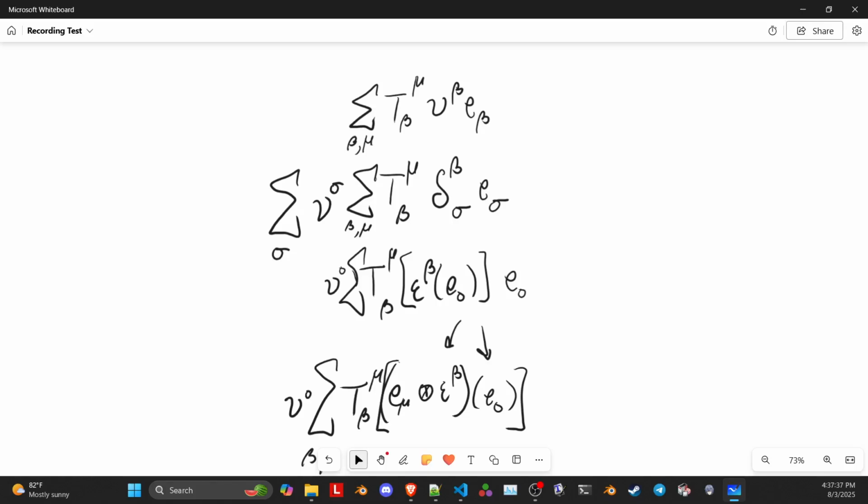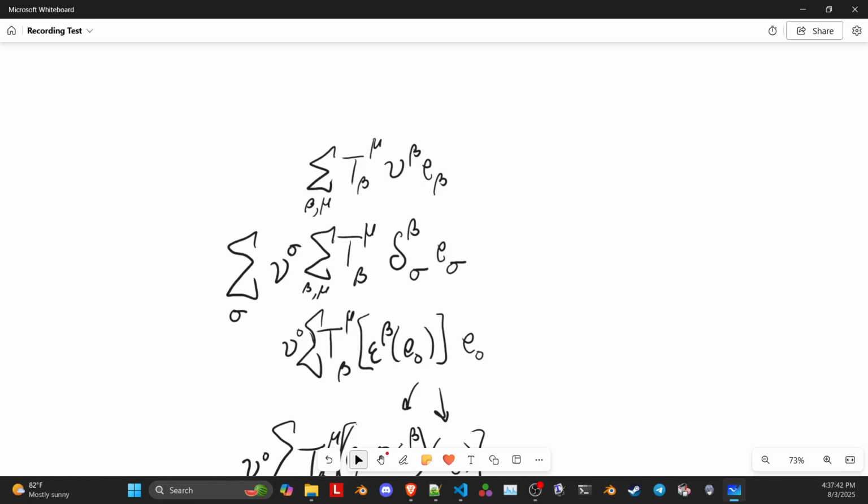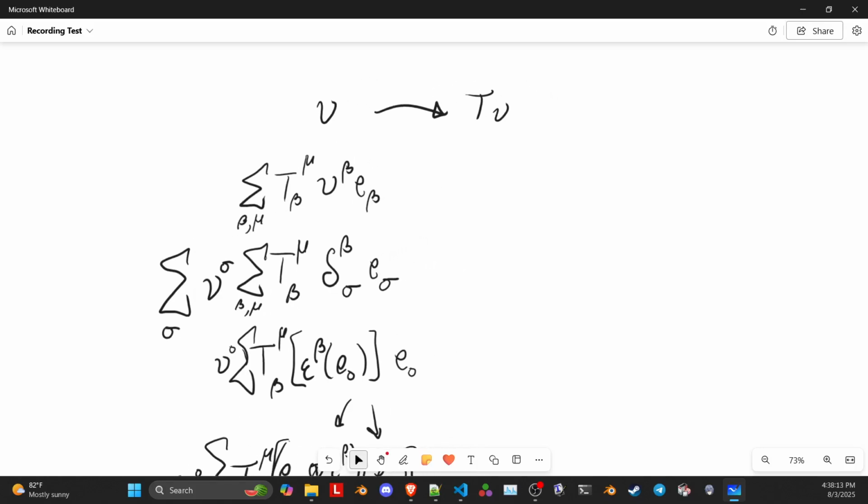This is somewhat similar to the base transformation law, except now the components and bases have the same index, and they don't seem to transform oppositely. Really what this is, is a linear transformation, where instead of preserving an overall object V, we are just getting a new one, which we can call TV. And TV is the resulting vector where when we act by these T components and perform this sum, we get something new. So let's look at a particular value of a TV beta.